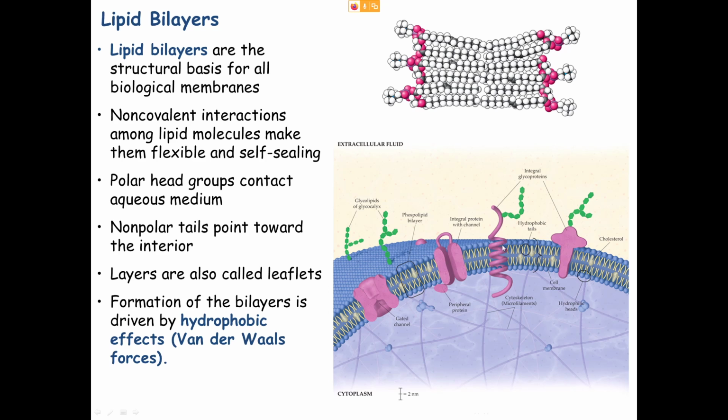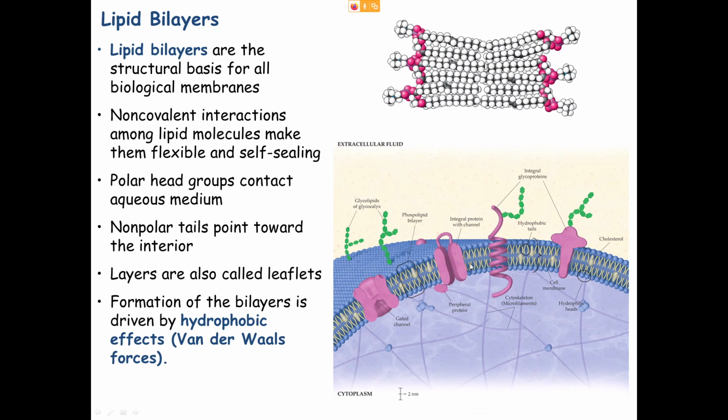Some of them cross the membrane completely, as shown in a couple of these examples. Some do not. They just sit in the membrane, right? They're not completely crossing the membrane. For instance, this one over here. And then we also have other molecules in the membrane. These large pear-shaped things are going to be cholesterol molecules. Okay? So there's some proteins that go all the way across. How they get across, there's a couple ways you can do that. We'll talk about those in a minute.